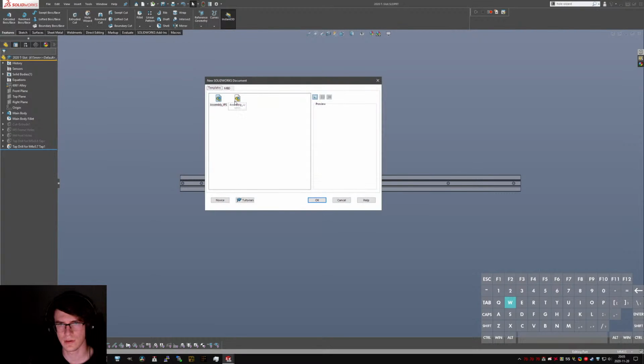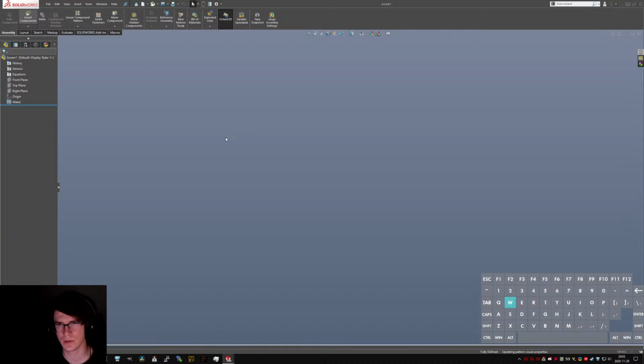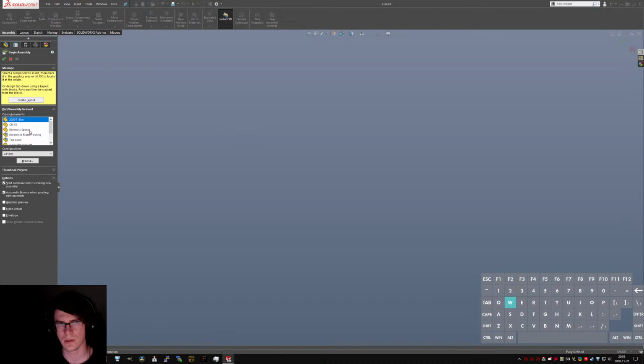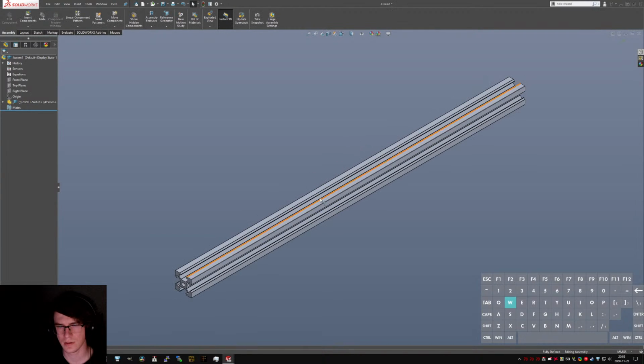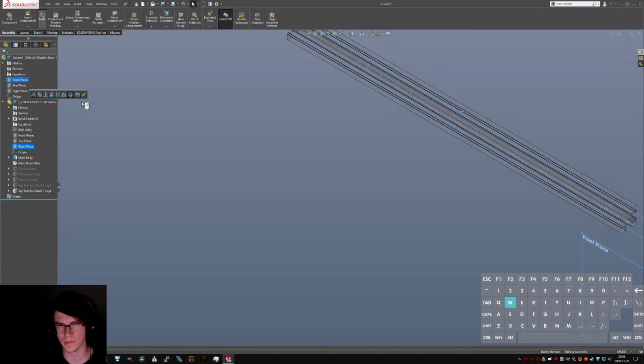make assembly. 1 milligram/seconds, like any reasonable person would. And I think I will start with the T-slot. And I do not understand why it defaults to fixing things in place. And this is my own bad practice from earlier.